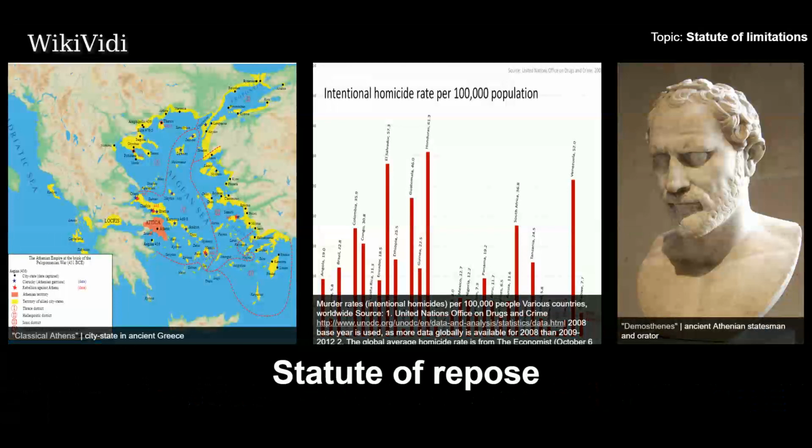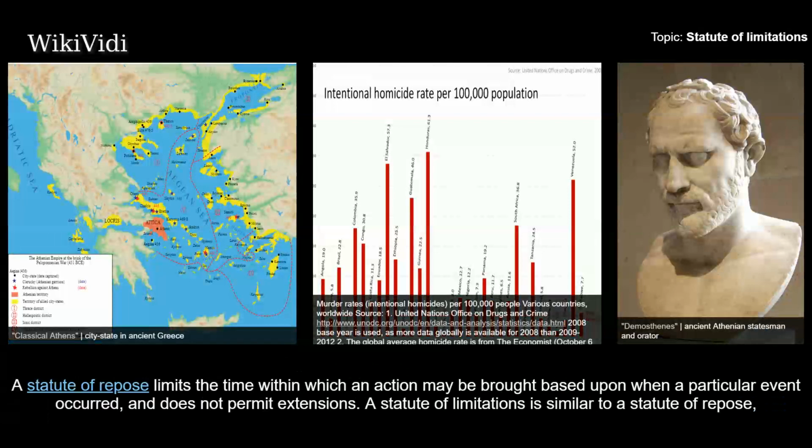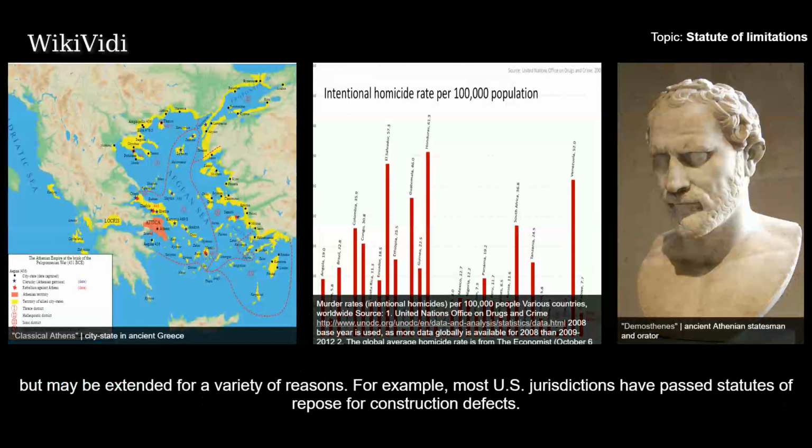Statute of repose. A statute of repose limits the time within which an action may be brought based upon when a particular event occurred, and does not permit extensions. A statute of limitations is similar to a statute of repose, but may be extended for a variety of reasons. For example, most U.S. jurisdictions have passed statutes of repose for construction defects.